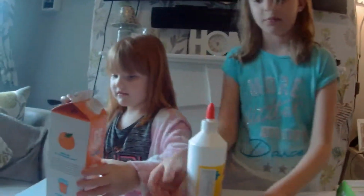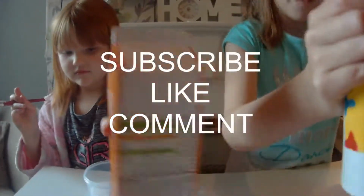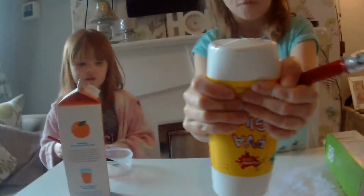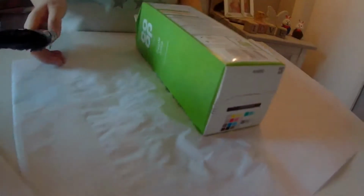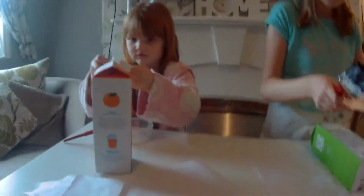Want some glue in here? Let's have a look at Jojo, look at yours. So that's how you're supposed to do it, guys. If you want to make a bird seed holder, put it on a step at a time. Not like Maisie's done. Never mind. Because it'll turn out like that. We don't want that, do we, Maisie? I think George is the best so far.